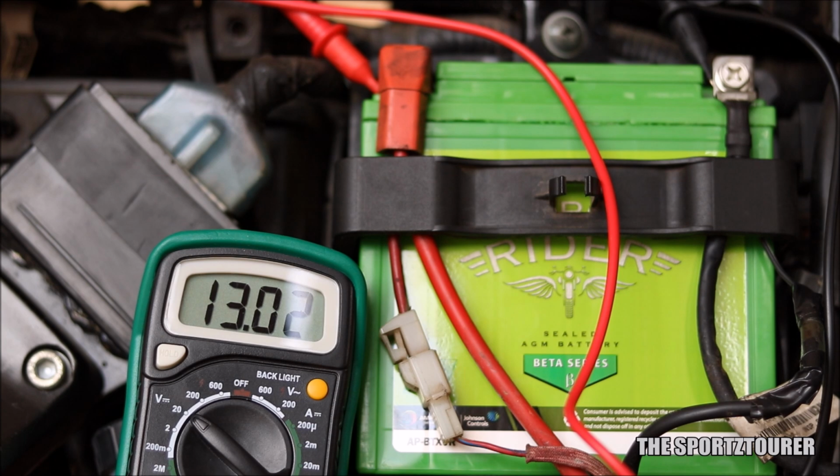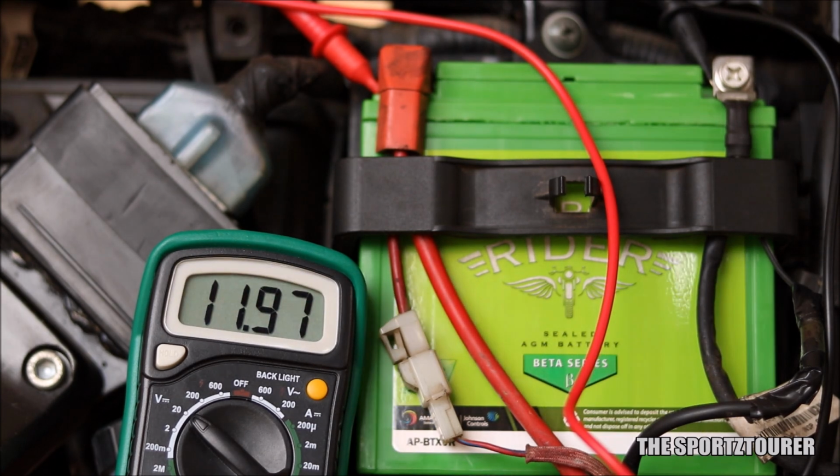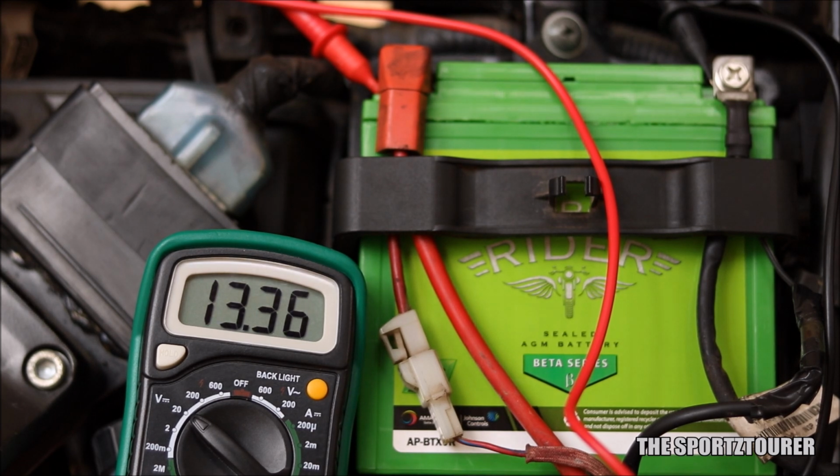Normally it's just the battery, but sometimes it can be the charging system that includes the alternator, popularly known as the magnetostator setup in motorcycles, along with the RR unit that rectifies and regulates the voltage.